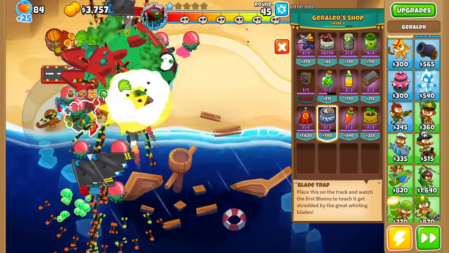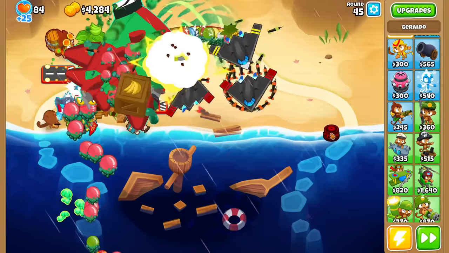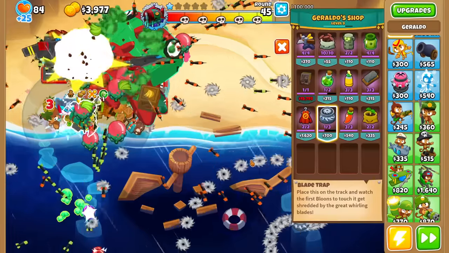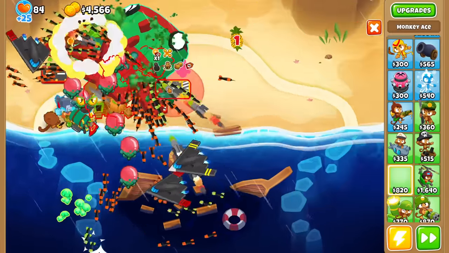I just want to get as much mob as possible. Maybe a glue? I'm just kind of curious, though. Do I really need it? Oh, I don't think I needed it there. I should have trusted in the planes. Okay, never mind. Seeing that, I think we just need more planes.